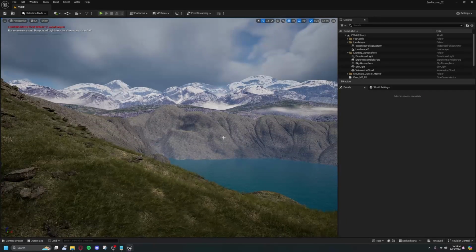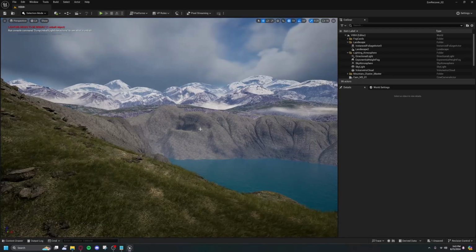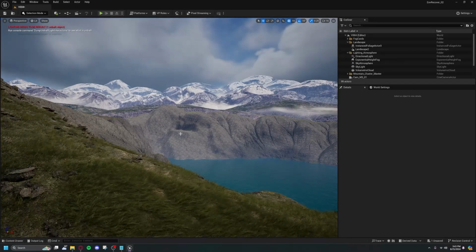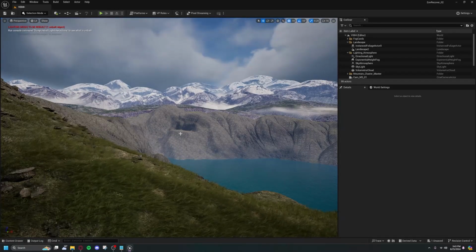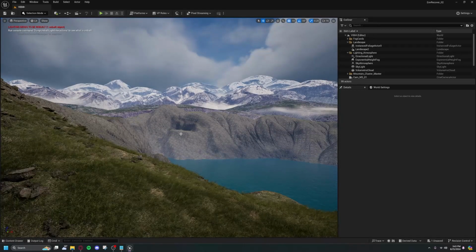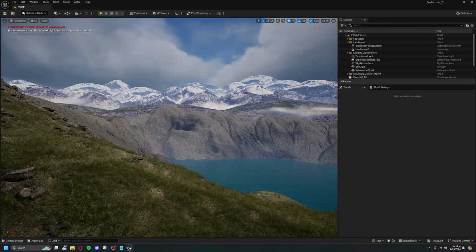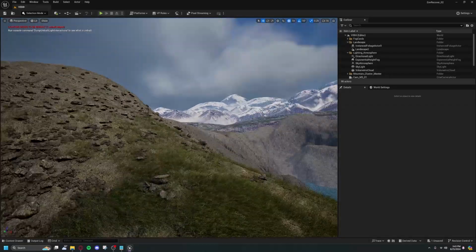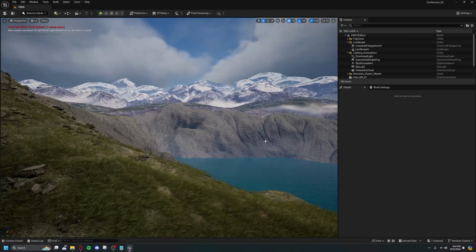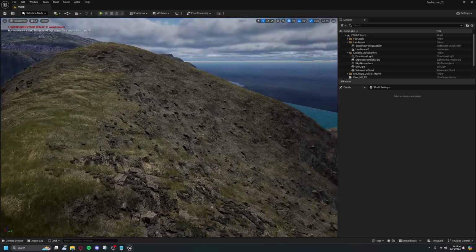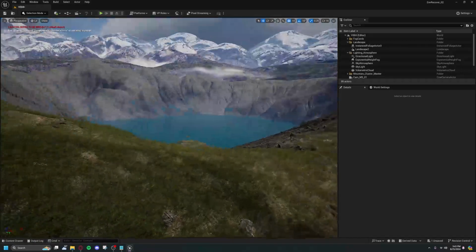So, to get into it, I am using a plugin called Brushify. There are many different packs on the Epic Marketplace that range from $15 all the way up to, I think, the most expensive one that has a bunch of brushes is like $200. In this case, I'm using one that I think I even got on sale, so I got it for about 15 bucks if I remember correctly. But yeah, what that does is basically you assign the material, and then based off of the slope angles and stuff like that, the Brushify plugin just goes ahead and adds grass or rocks, etc.